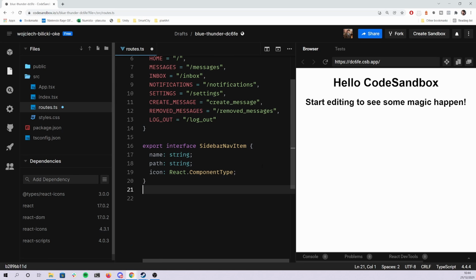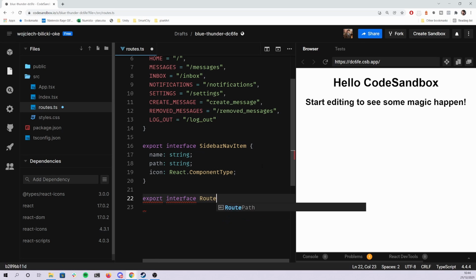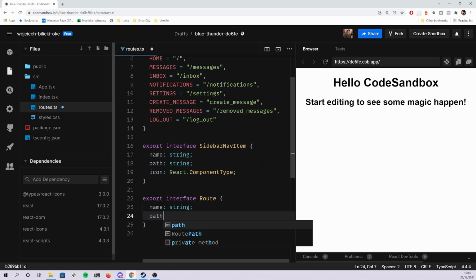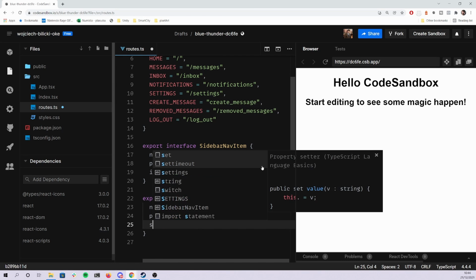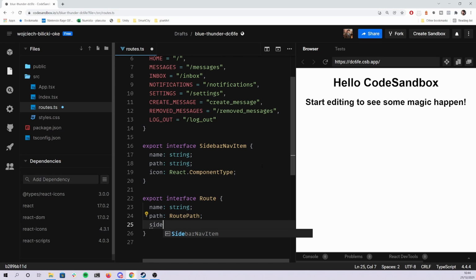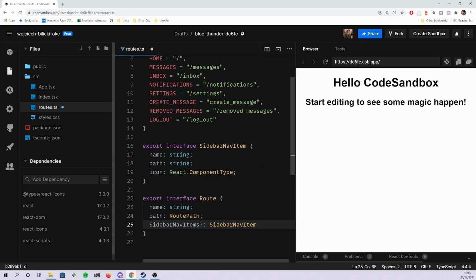And then we'll define the route itself. And the route has a name, has a path, which is RoutePath, sidebarNavItems, because yeah, you could have children here, or basically this is the array of the items that should be displayed in the sidebar when we're on a given route.